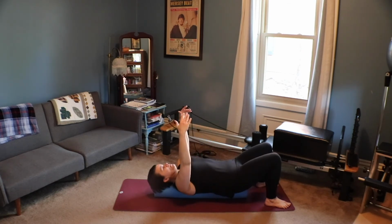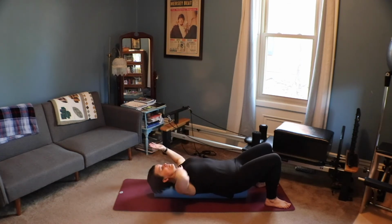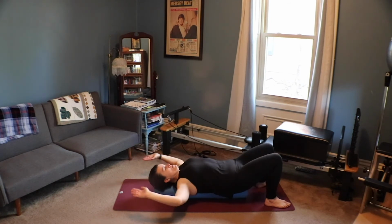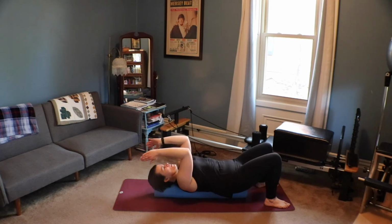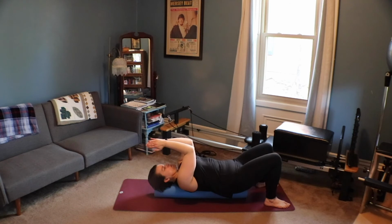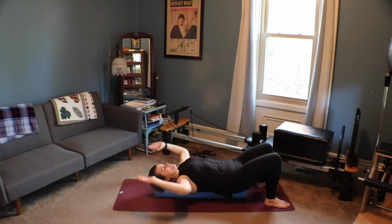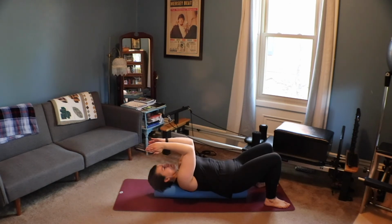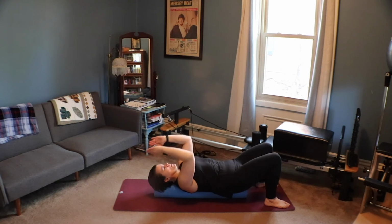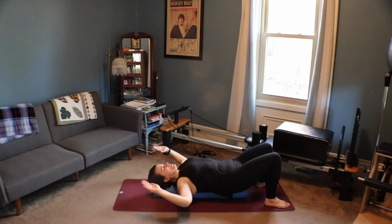And now let's take our hands into goalpost arms. So our arms are in goalpost position, so they're kind of parallel to the floor. And then we're just going to try to bring our elbows together up over our chest and then bring them back down to the side. So we're just going to open and close those goalpost arms a couple times here, 3 or 4. Whatever feels good. Don't let them stretch too far to where it hurts. You'd only let them open as far as it feels good, and then bring them together in front.